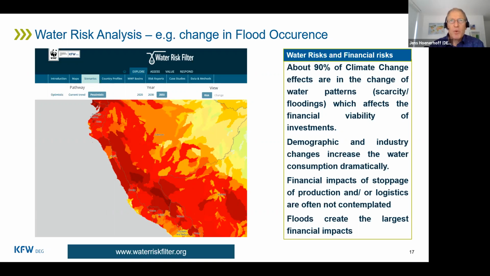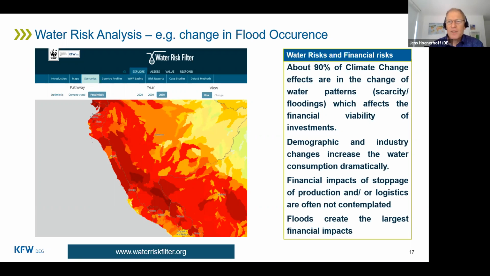So usually export production of agricultural goods where we are involved represent an important part of our Peruvian portfolio. And we want to be with the companies in the long run. So if we can see the risks associated in the long run, we can see that flooding is one of the major risks to occur. Of course, there's also the drought situation to be prepared for, but the flood events did cause in the past the most losses and are projected to cause the most losses in the future as well. So we need to take this into account for the individual company.